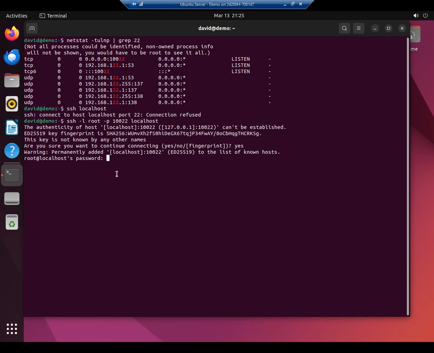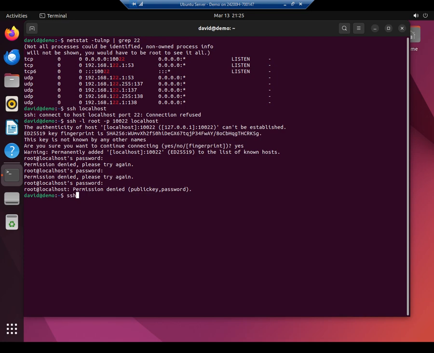So we're going to put in our root password, and I'm going to type the wrong password accidentally. We'll wait for it to reject. Now I'm going to type the right password intentionally, and it's still blocking because we said root is not allowed to log in, no matter how many times I type the correct password. So let me see if I can log in as me.